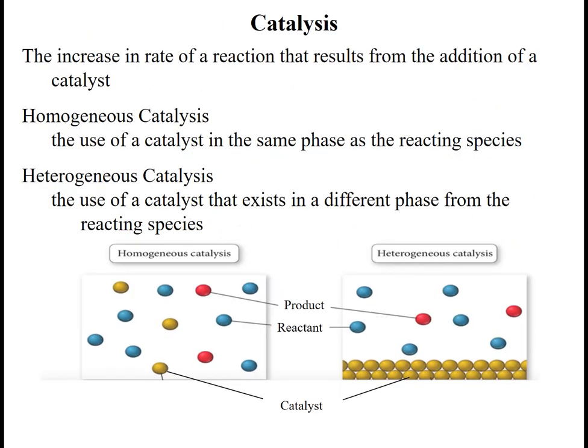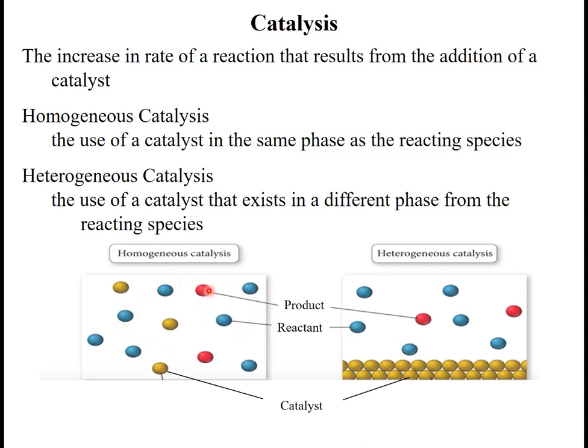And before we do that, I want to introduce catalysis. A catalyst is a substance that changes the rate of a reaction. The book says increase the rate, although, as I told you before when we were in class, it's not necessarily an increase, but a change. There are 2 different classifications of a catalyst. There's the homogeneous catalyst and a heterogeneous catalyst. This right here is an example of homogeneous. They're all in the gaseous state.